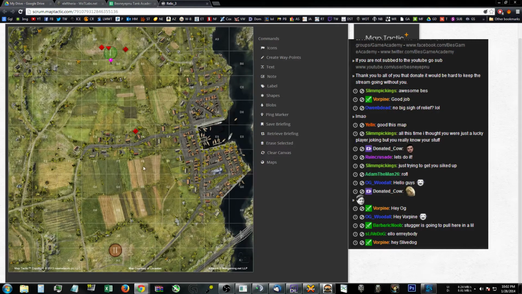So let's say you do take out all the mediums and lights right here. What you'll try to do is push into this area to light. That's going to be your best option. Alright, and that's pretty much for mediums as well. So let's move on to heavy tanks.